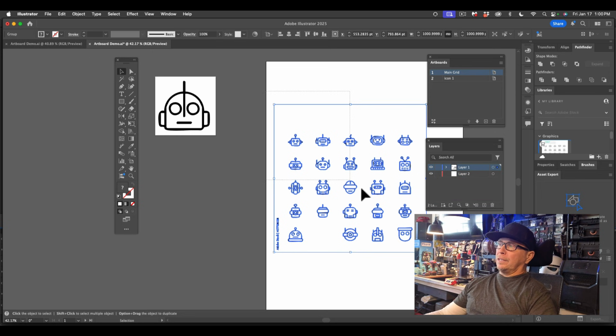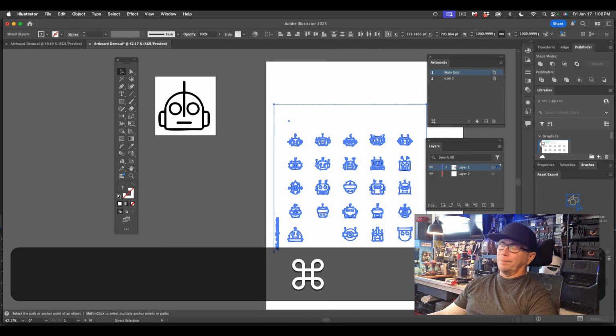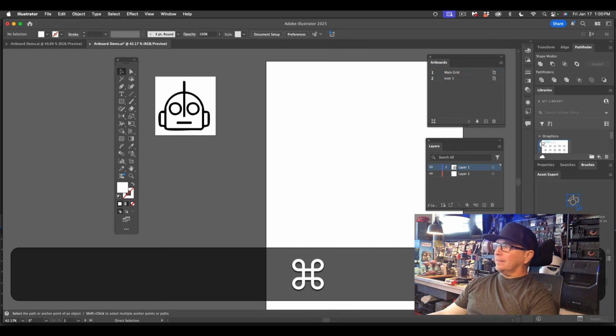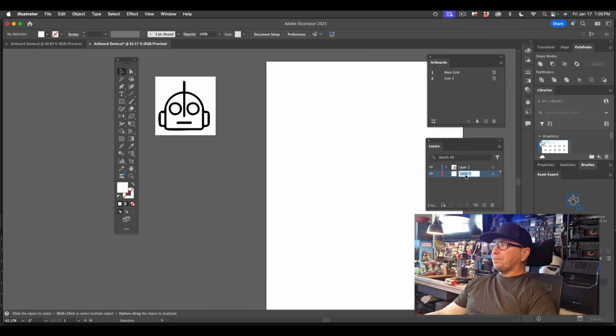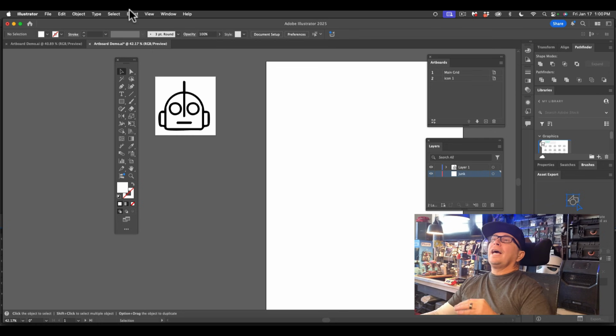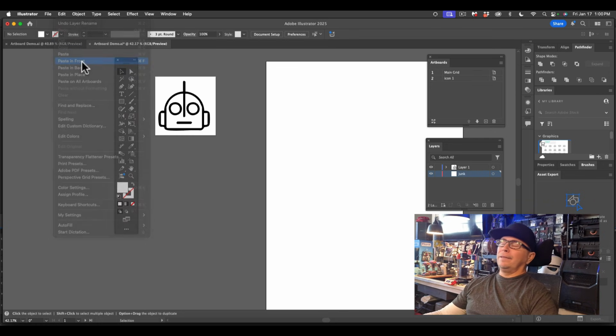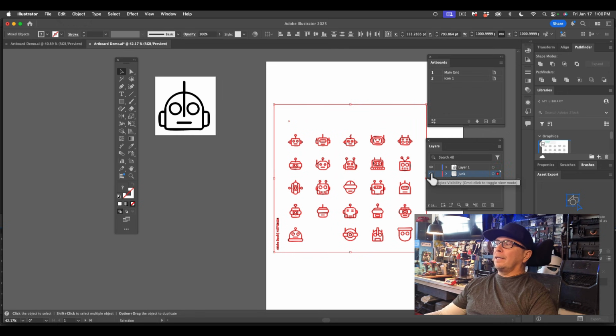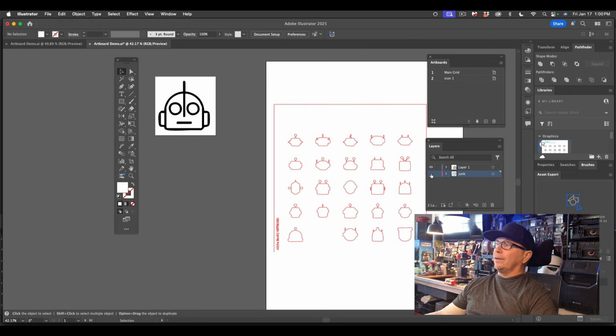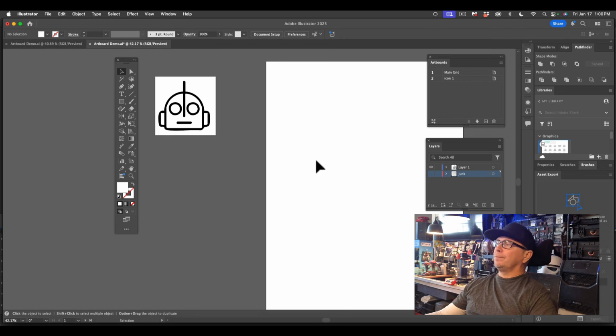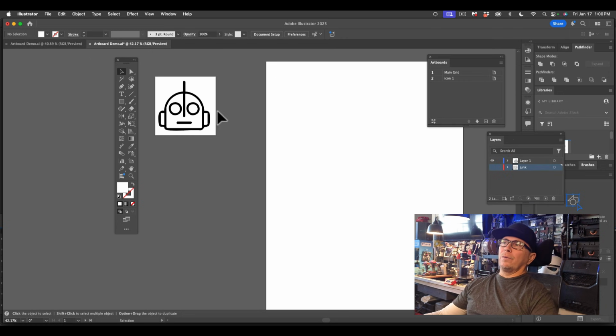And I am going to cut these extra robots with Command X, and I'm going to paste them in another layer that I'm calling junk. And I'm going to go to Edit, Paste in Front. Now they're in junk, and I'm going to turn off that layer. Okay, so now that layer's gone, so I can come back and grab another one if I want it.